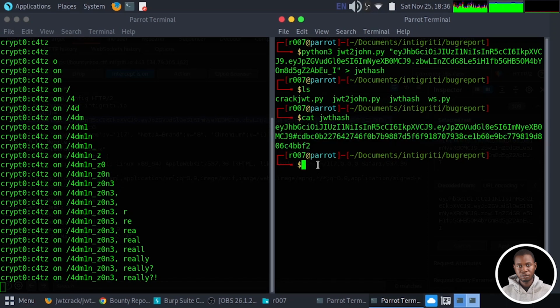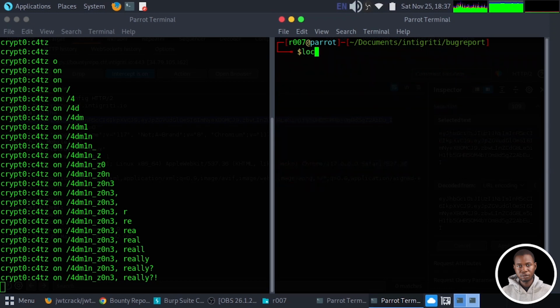Next thing we need to do is to crack this using John. So we're going to specify john, and then we're going to issue the jwt_hash, which is the name of the hash file. Then we're going to supply our wordlist equals to. Now, one thing I like to do is to get the location of my wordlist. So I'm just going to cancel this first. Let's clear the screen.